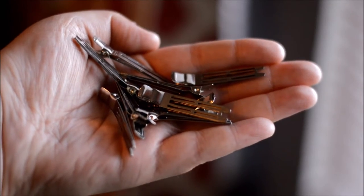So I use these little clips. They are awesome. I gather my hair up in a little section here, and then clip it up. So this lets my hair dry down here and curl, but it also doesn't let it dry flat on the top. So I just do that all the way around. Here it is, it's all up in its clips.